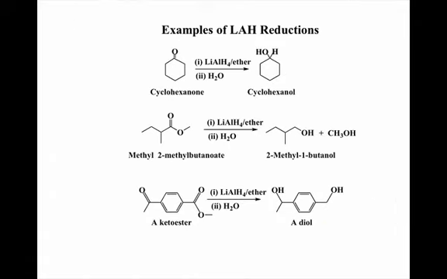Okay? Notice how they have it written here. They have it written as step 1 and step 2. Very important. Ignoring that is wrong. If you did it like this, you'll have a fire on your hands. So you take a ketone, lithium aluminum hydride, and ether without any water around. You let the reaction go, and then you quench it with water. You get a secondary alcohol. That's the same chemistry as with what? Sodium borohydride.